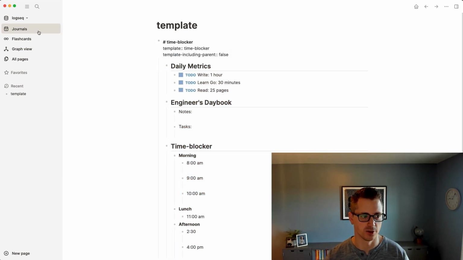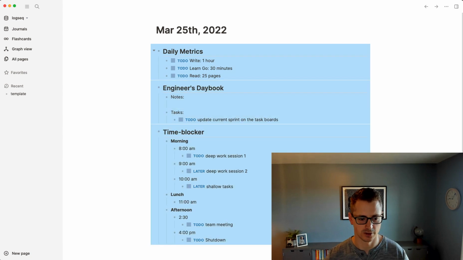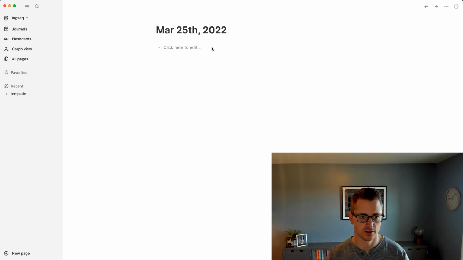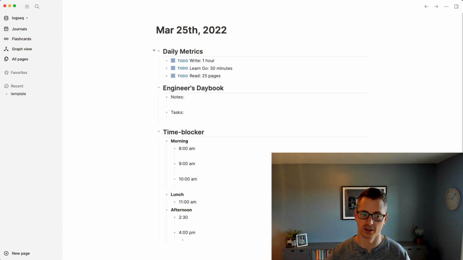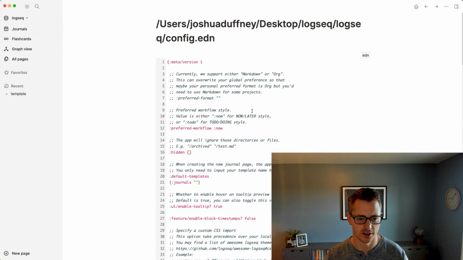So if we go back to the journal entry, how you use them manually is if you select all this, and we delete it, we can do /template, and then there's time blocker. We can click that, we've got our template. Now that's great and dandy, but that's still annoying to have to do every single day. So what we can do instead is go to the settings and edit the config.